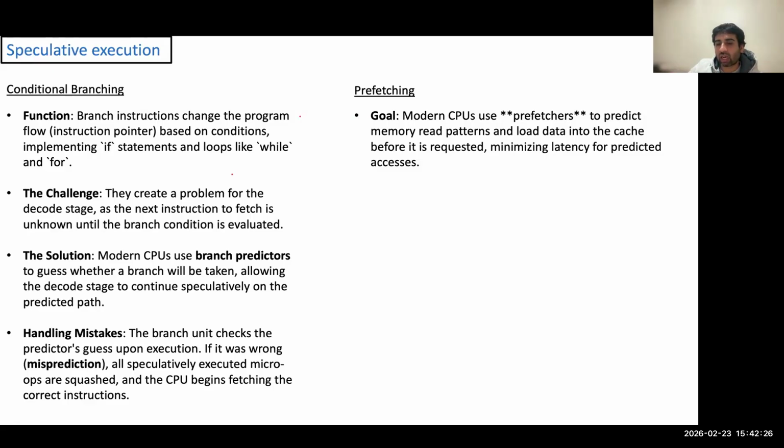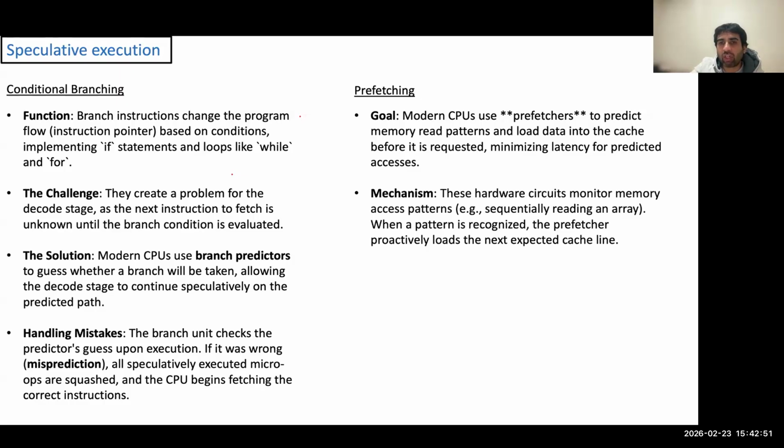In our example, all the elements are accessed in sequence. Another situation could be where you are accessing every second element: element 0, then element 2, then element 4, and so on. Then the prefetcher will be able to infer that pattern and know that after 4, the next element to be accessed is element 6.